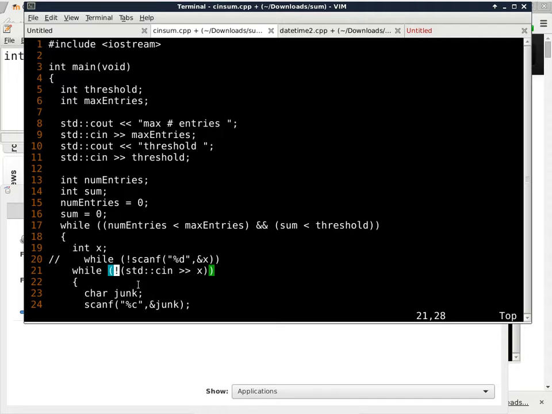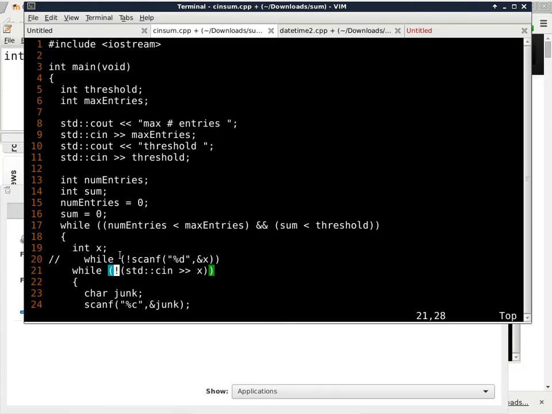This gap is bridged because cin, as an input stream, as a type, has a type casting operator to convert anything of istream type, input stream type, into a Boolean. By doing so, the Boolean value of a stream reflects whether the previous read operation was successful or not.